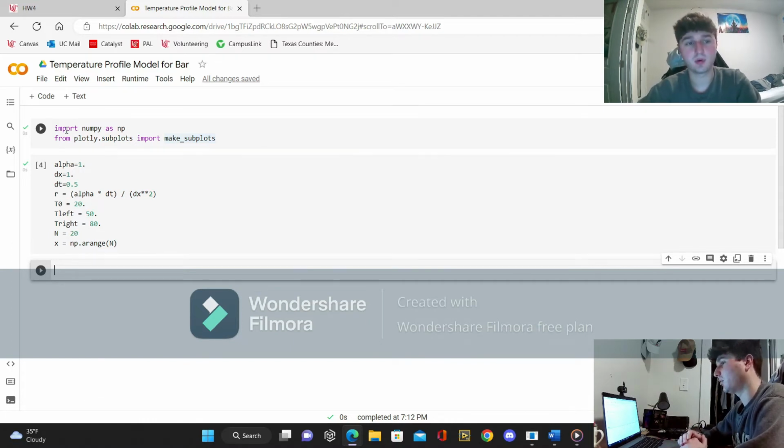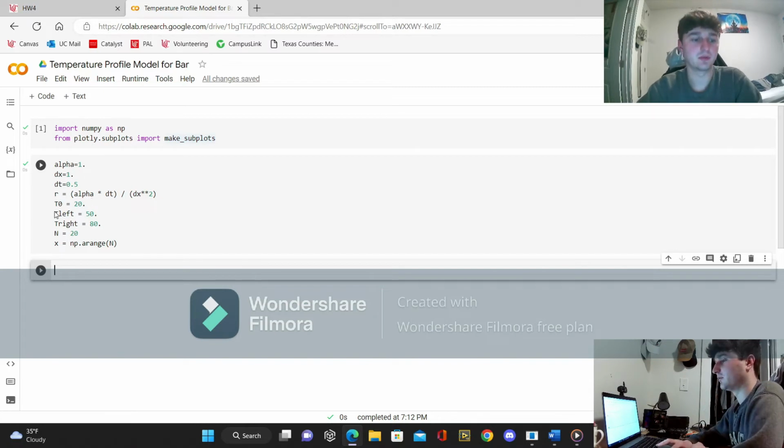Then we're also going to want to import numpy as np. As you probably know by now, that's our most used import. It's in every single code that we use. In addition, I've already gone ahead and added a bunch of different constants that we're going to need for this. So we're going to have alpha, the thermal diffusivity. We're going to have our different steps in our position and our time, which will be in meters and in seconds. We have our R value right here, which we defined at the end of the video, probably about 2 minutes ago.